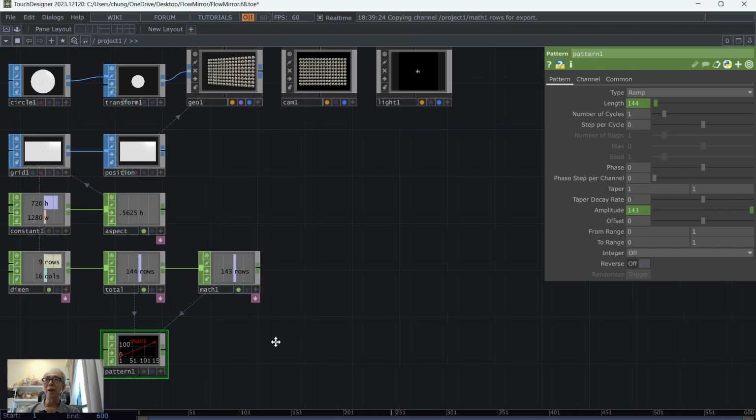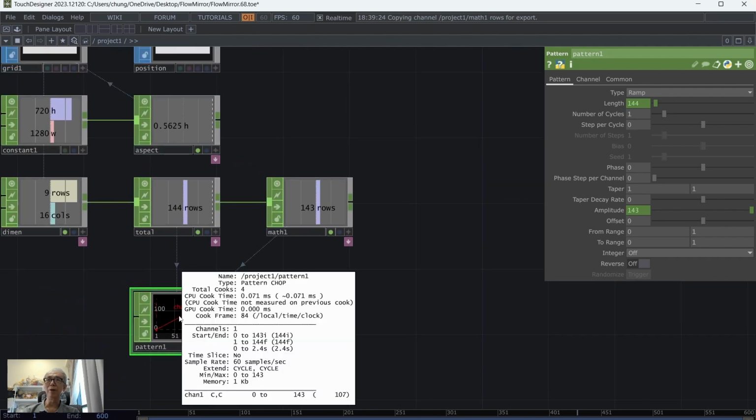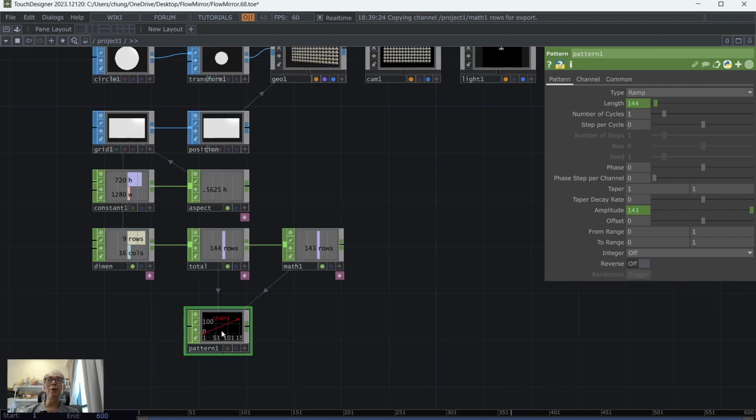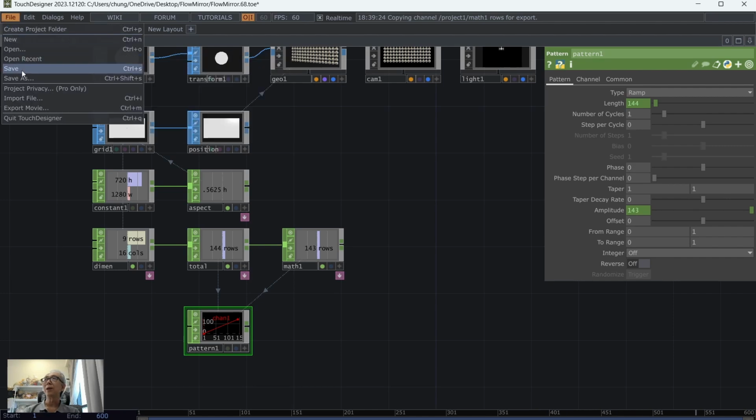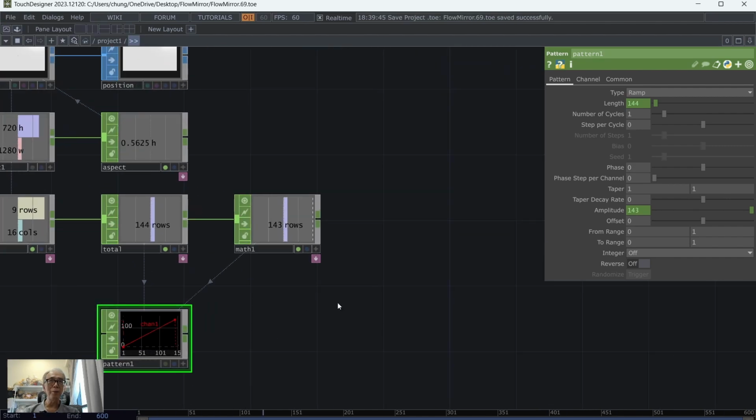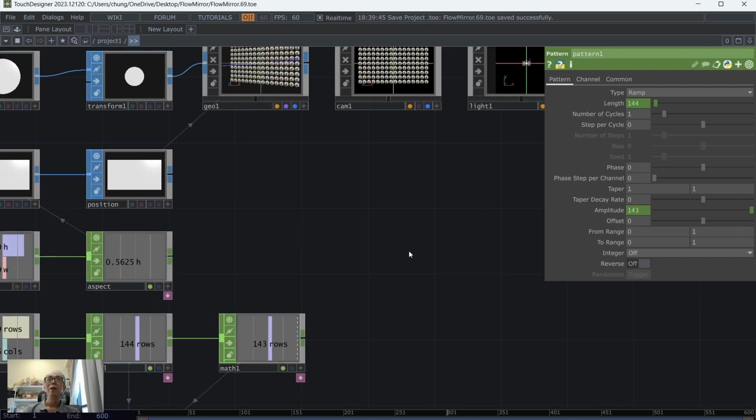Okay, now we have the counting of a number from 0 to 143, in increments of 1 for each of the samples in this pattern. So the next step we're going to do is to split this one into UV, and in this case we might need to understand the instance counting. So the bottom left corner will be 0, 1, 2, 3, 4, 5, 6, 7 up till 15 here, and then 143 will be the top right corner.